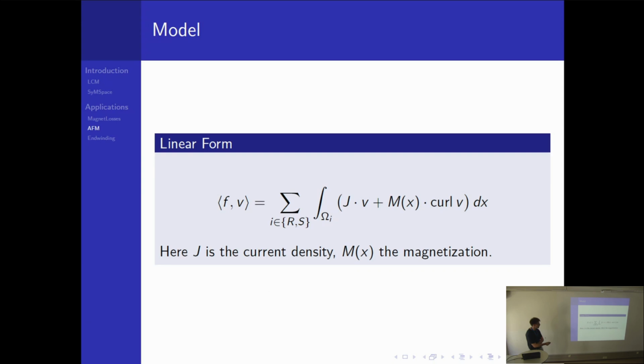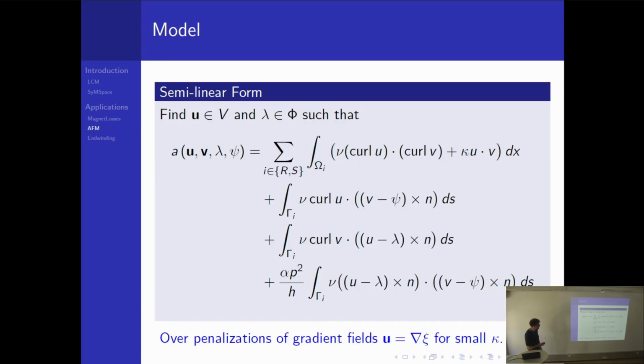And here you have the linear form as I talked about before. You have the J, this is the current density which you have in the winding, and you have the Mx, which is the magnetization in this case of the rotor. What is also nice about this function on the interface, Astrid proposed that we use some periodic functions, because if you shift the rotor outside of the stator, then it's easier to evaluate the resulting functions on the interface.